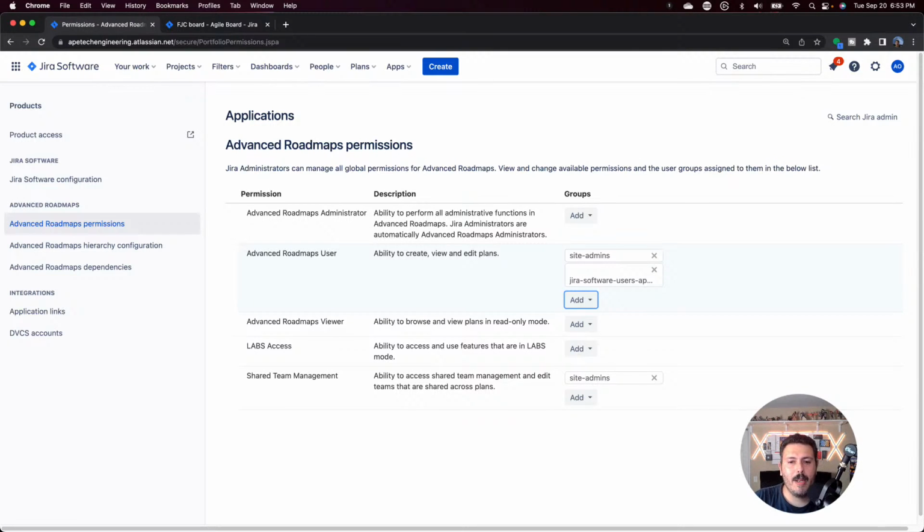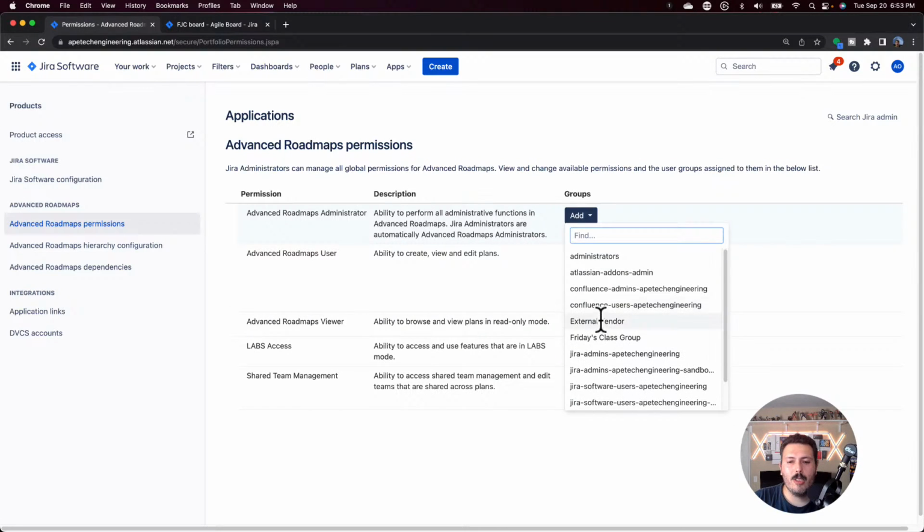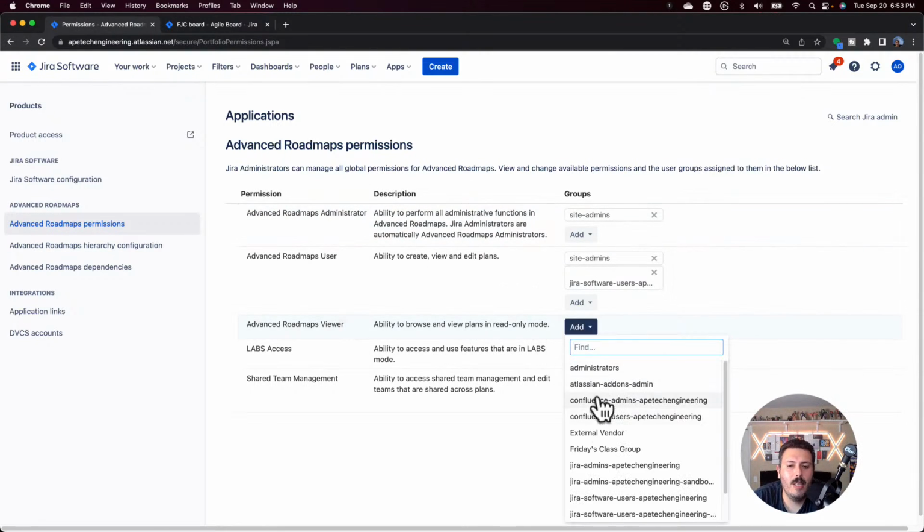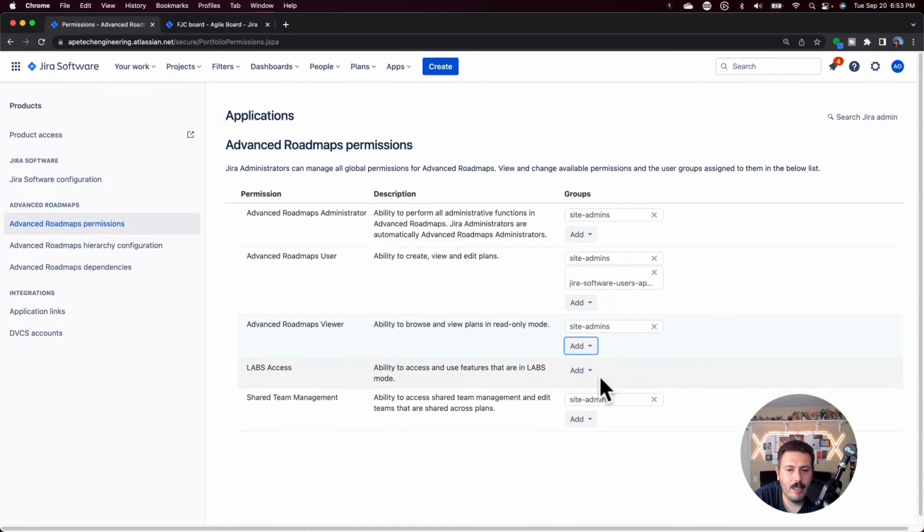From an administrator perspective, though, you definitely can restrict it just to site admins who can administer the roadmaps of your Jira projects, right? So if you just want to give them read only, maybe give this one to your users, and tweak this as you need to. But I recommend that at a minimum, from the viewer perspective, you have as many people be able to see these plans as possible, because there's a wealth of insight and knowledge inside these advanced roadmaps. And there's a reason why you're doubling your Atlassian bill to be able to do this.